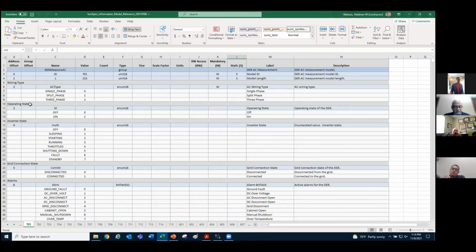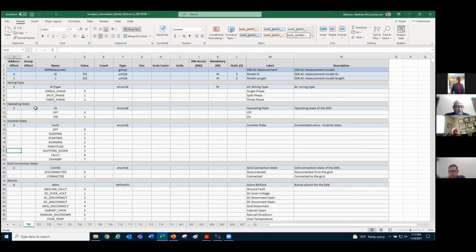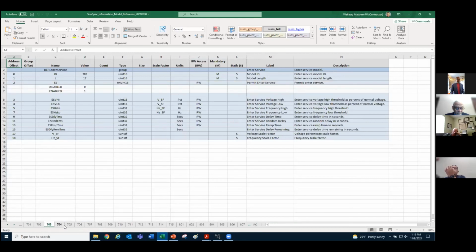Generally they start at a particular address, and you can look up from your inverter manufacturer's documentation what Modbus address they start at. So this would be like 40070 or something, and then you just add one to each function if you want to figure out what the addresses are. But anyway, you can go through here, and the 700 series, those are the tabs along the bottom, all deal with smart inverters. So you can go through and figure out what kind of functionality smart inverters have.